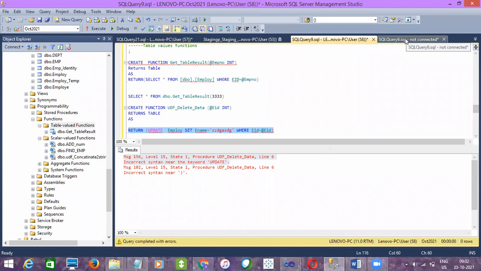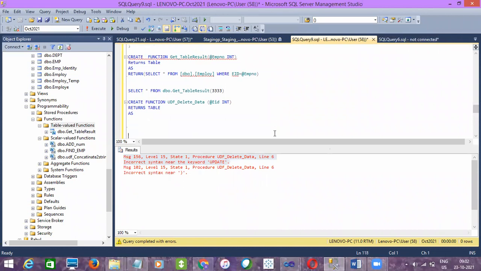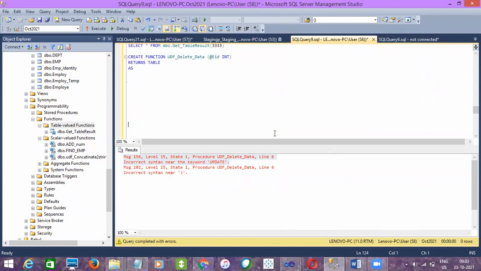Okay. See here, we'll now discuss the differences between user defined function and stored procedure. Guys, can you tell me, at least if you remember, the differences between these two after the explanation? Can anyone tell?